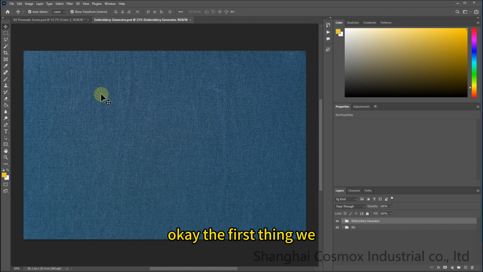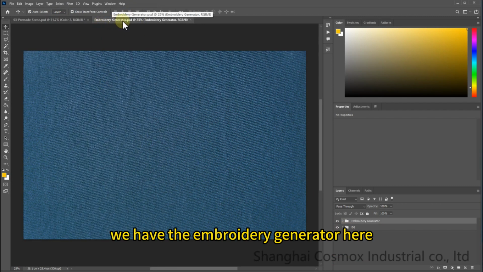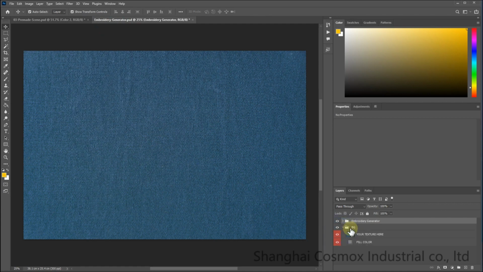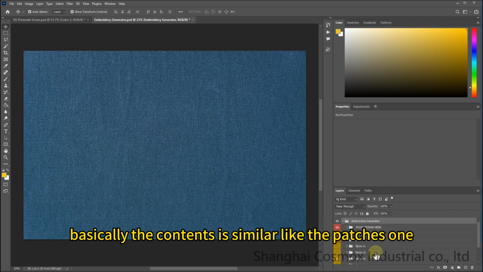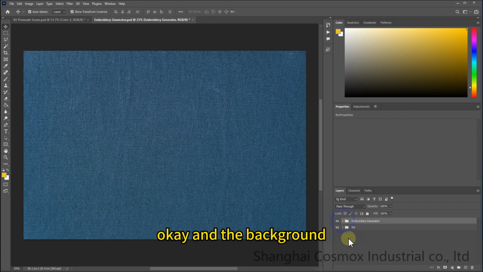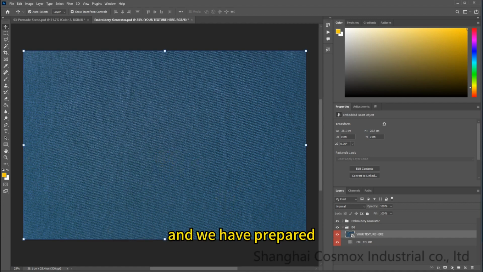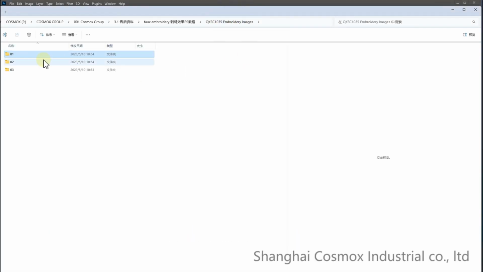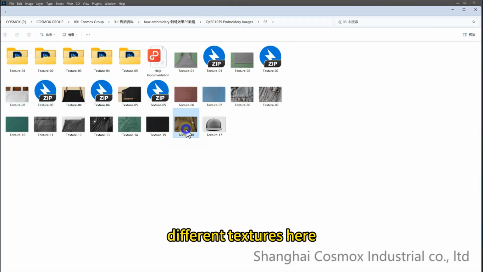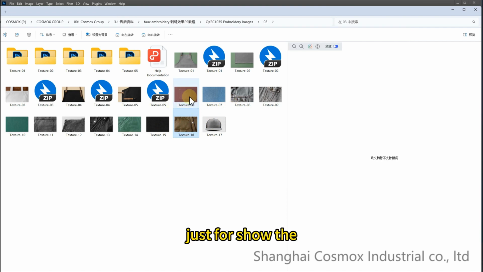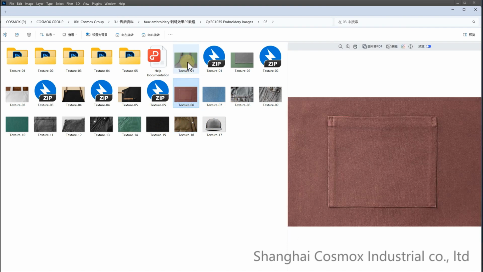Okay, the first thing is the embroidery generator here, and we have two folders. The embroidery generator, basically the contents are similar to the patches one. Okay, and for the background, we can use any background here for the texture, and we have prepared different textures here just to show the effect.